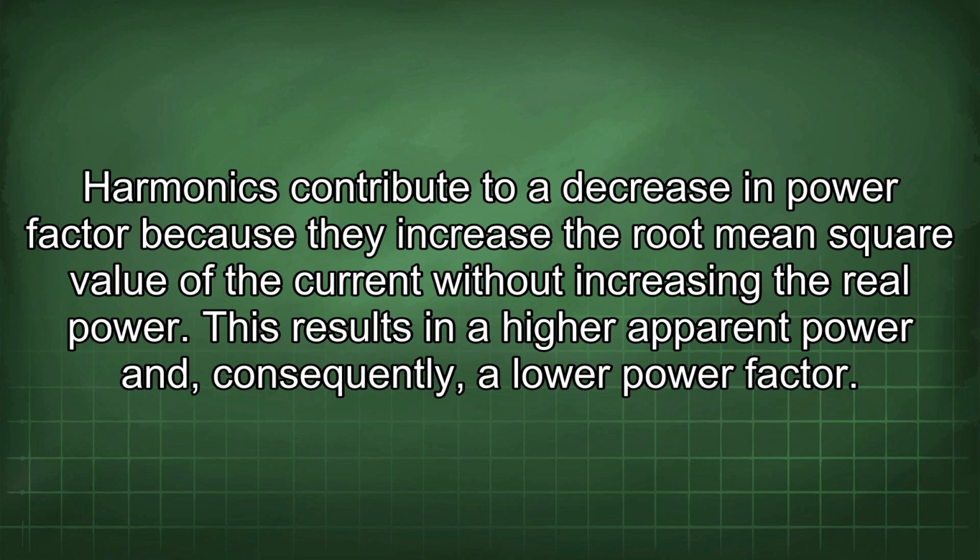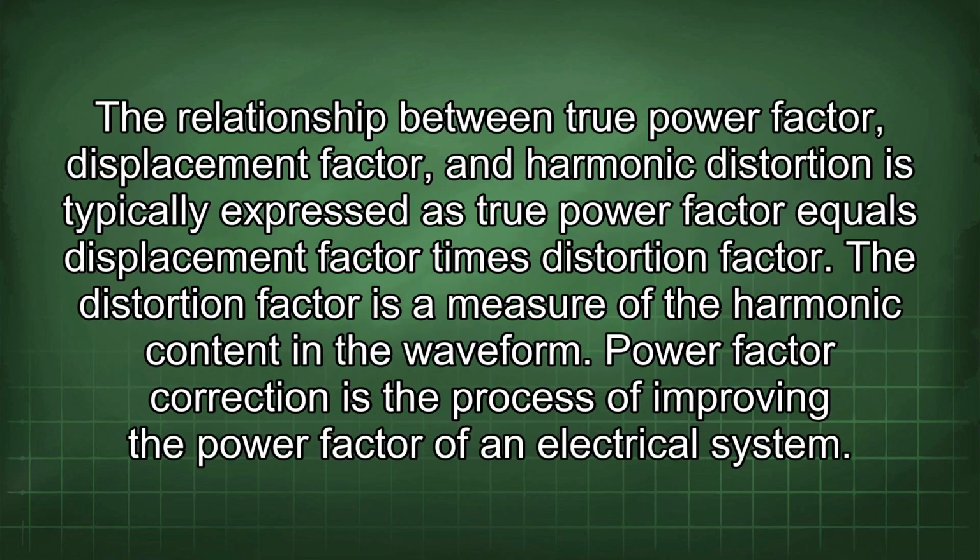Harmonics contribute to a decrease in power factor because they increase the root mean square value of the current without increasing the real power. This results in a higher apparent power and, consequently, a lower power factor. The relationship between true power factor, displacement factor, and harmonic distortion is typically expressed as true power factor equals displacement factor times distortion factor. The distortion factor is a measure of the harmonic content in the waveform.